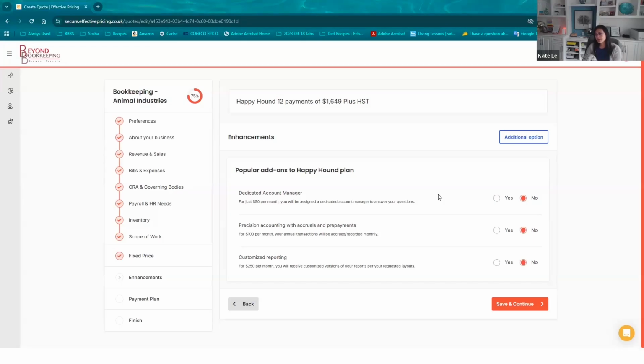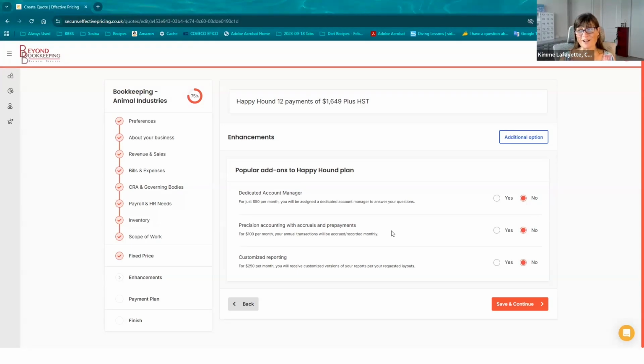Okay, I can work with the team. You can work with the team. And then the other thing that was in the top dog package that was not in Happy Hound was the precision accounting. And this is the one that will be important with those pre-memberships that you're planning to sell with the deferred revenue and the accruals. So this would have all of that properly recorded so that your monthly financials actually show your revenue for that month as opposed to when they made the payment. So if you collect 10 months worth of payments all at once, you need to spread it out over 10 months. So that's basically what this line item does.